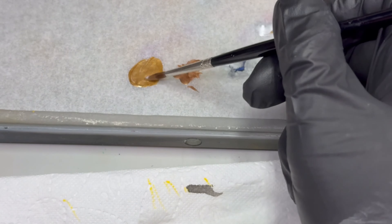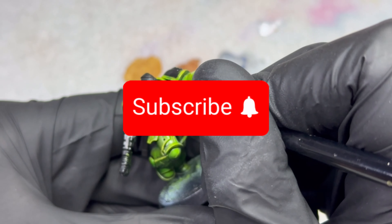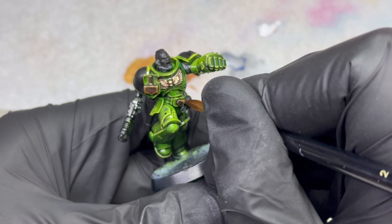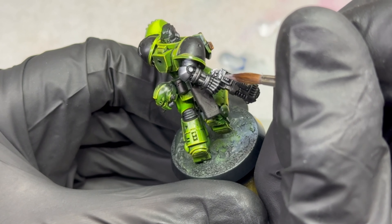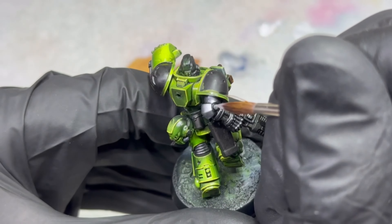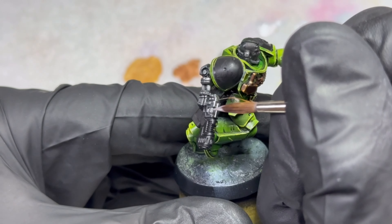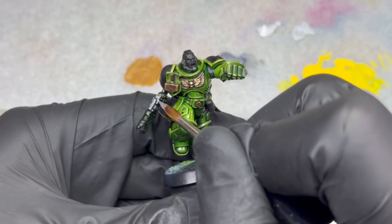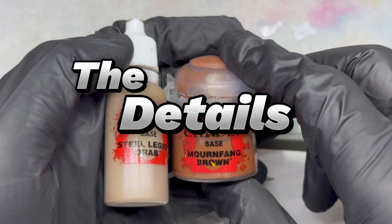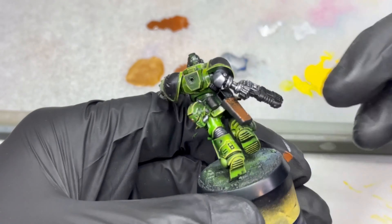After the wash was dry, I took AK Metallic Silver and used it directly on the steel parts, then mixed it very liberally with Balthazar Gold. This paint separately and mixed with the gold gave me a nice base for doing the edge highlights on the metallic parts. Just remember to use separate water between normal and metallic paints — the water you used to clean your brush from metallic paint will have metallic flakes that can get into your brush and, mixed with non-metallic paint, might end up creating a metallic brown or red for example. Remember to have different water pots for metallic and non-metallic paints.